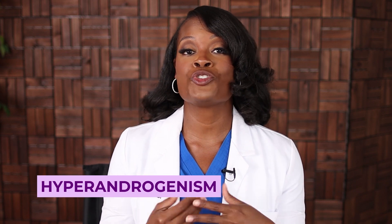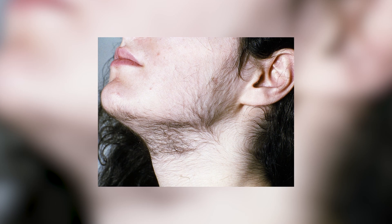The first criterion is a condition called hyperandrogenism. What it really means is that your body has way more testosterone and male hormones — also known as androgens — than the normal female. With that, you may have symptoms of excessive hair growth on your body: more commonly on your upper lip, chin, chest, thighs, or legs — a little bit more than what the typical female would have. When we do testing for PCOS, we check your levels of androgens or male hormones; those levels can be increased. While the increase may be due to several different diseases, PCOS is one that needs to be considered.